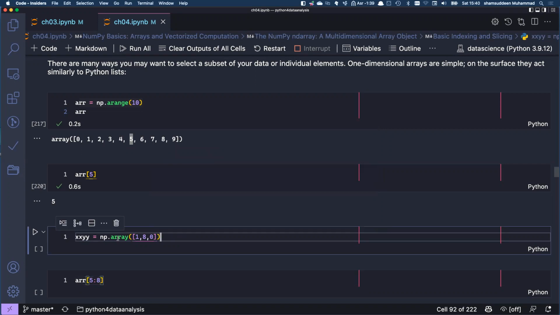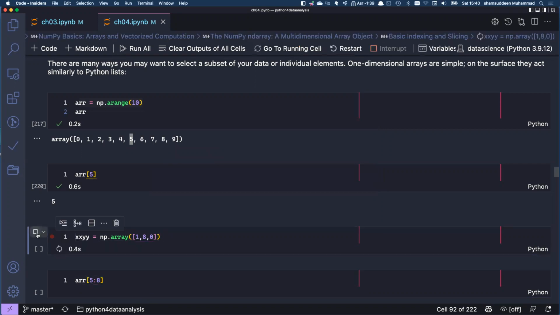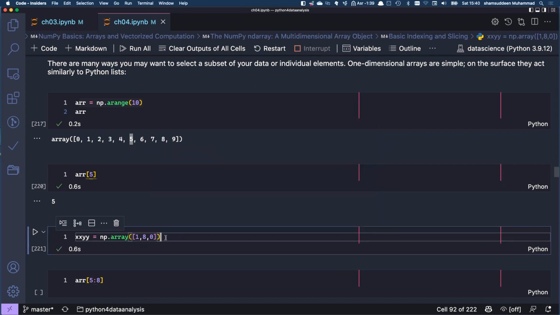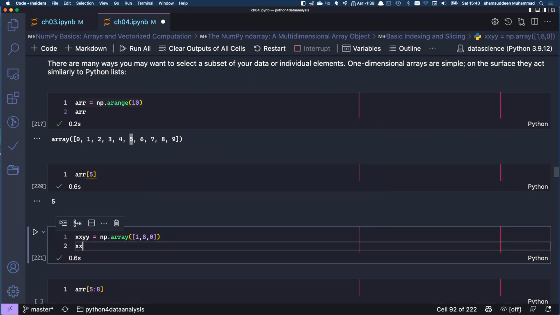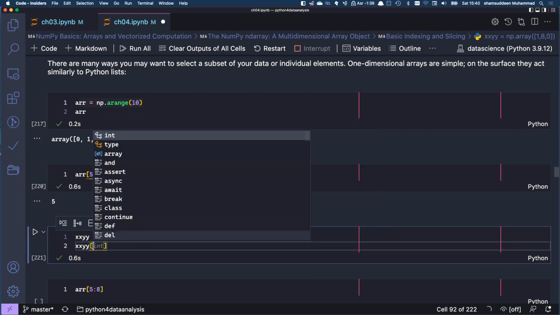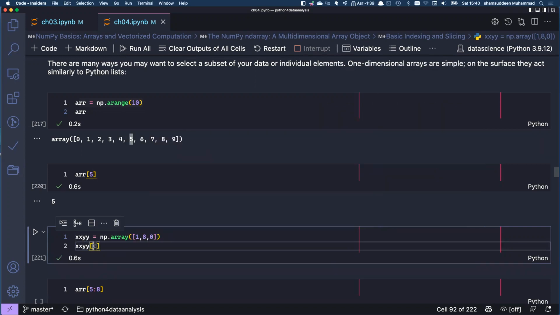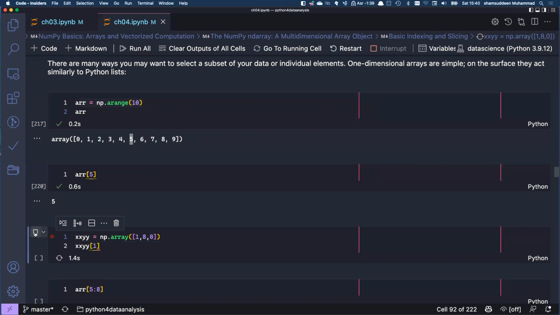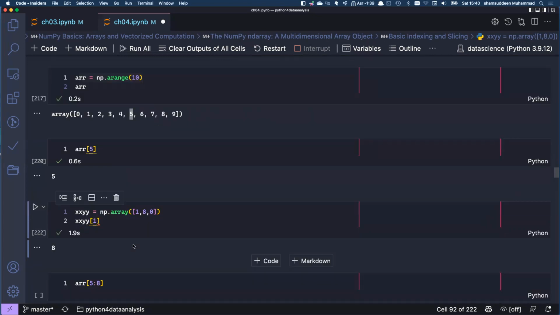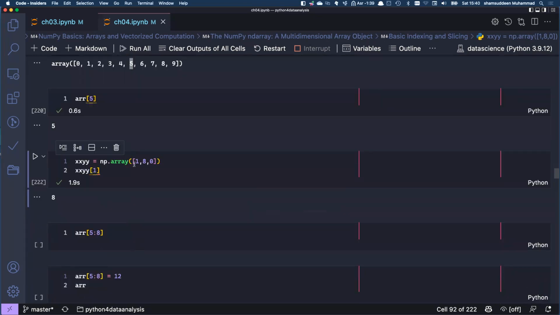Now if I have this and I say, okay, what is this? If I want to slice it, I can say x, y. Now if I want to index 8, what do you think I should put, Simon? If I want 1, when I put 1, let's look at what will happen. Can you see? So that is called indexing, right?